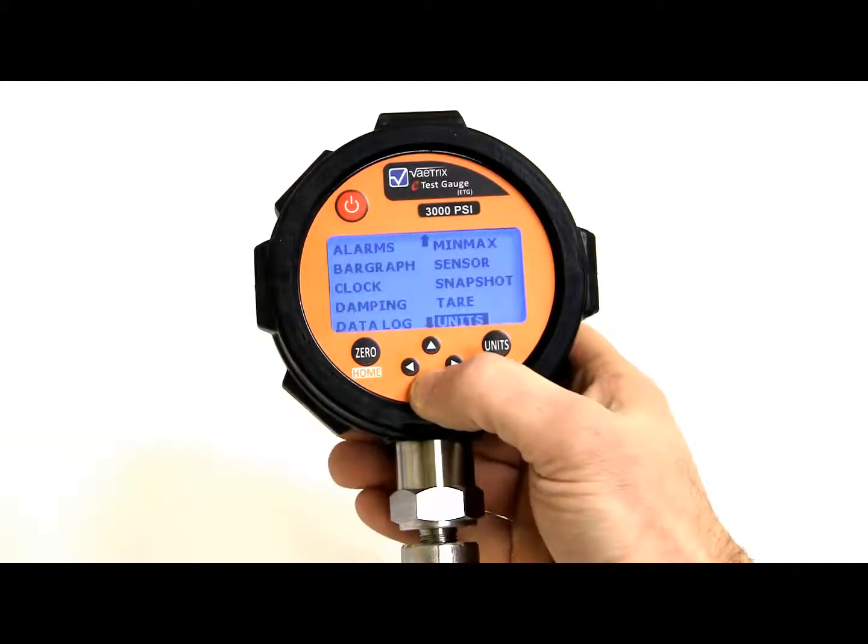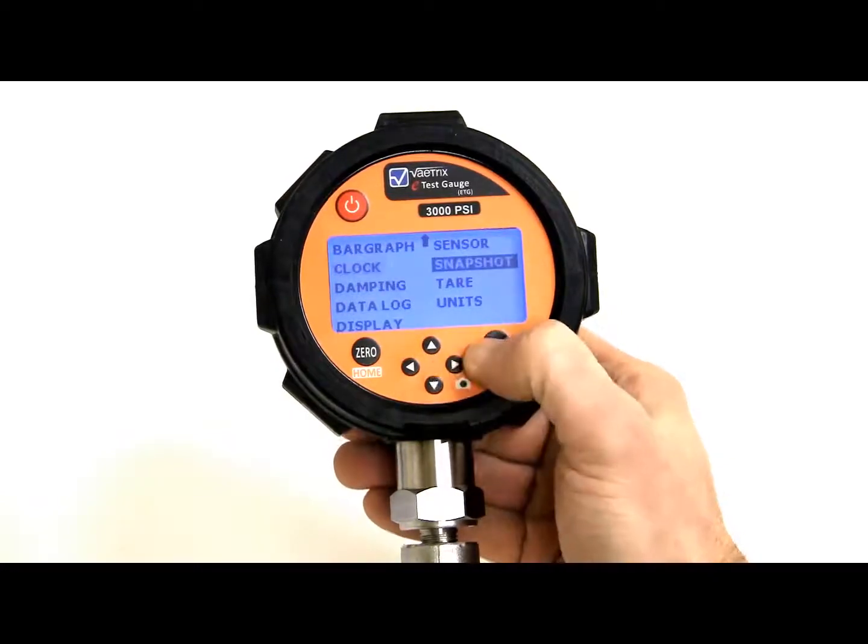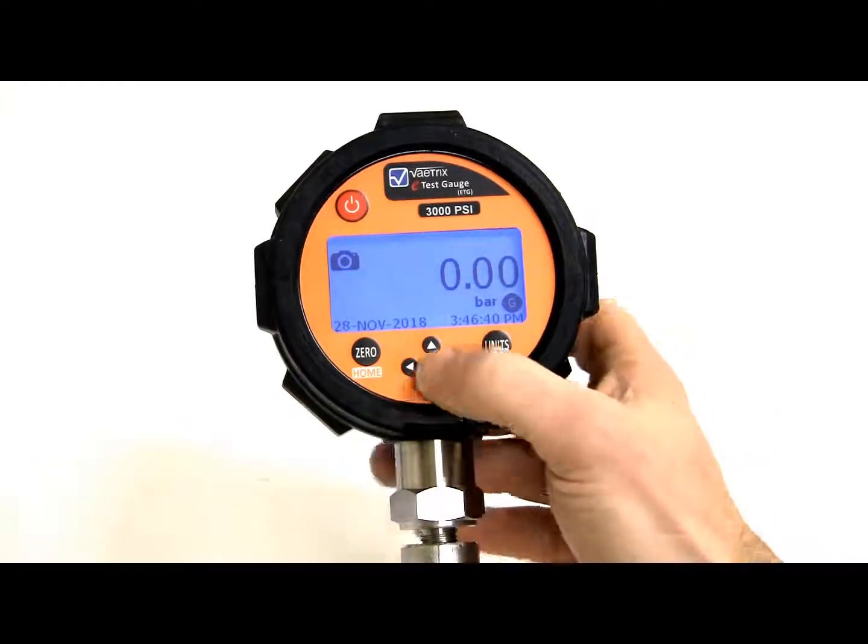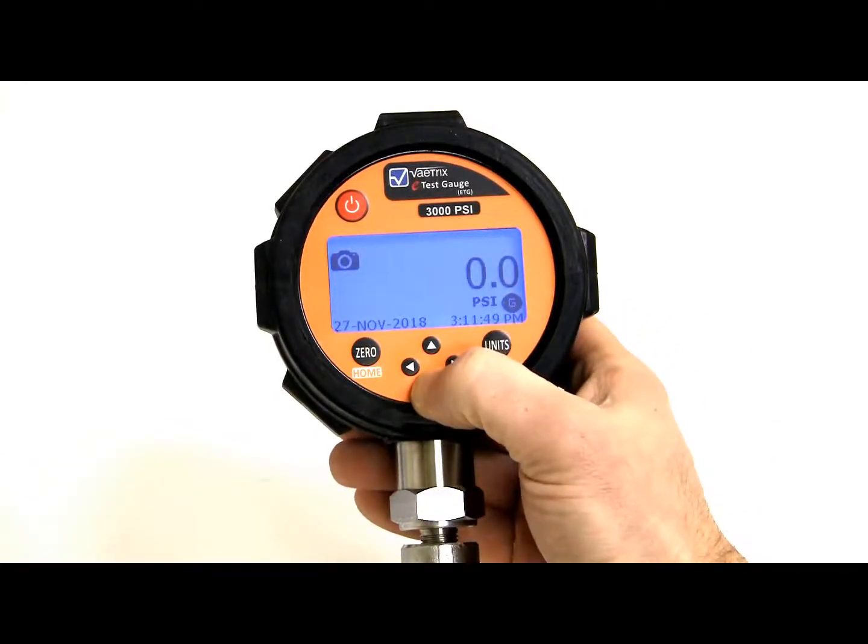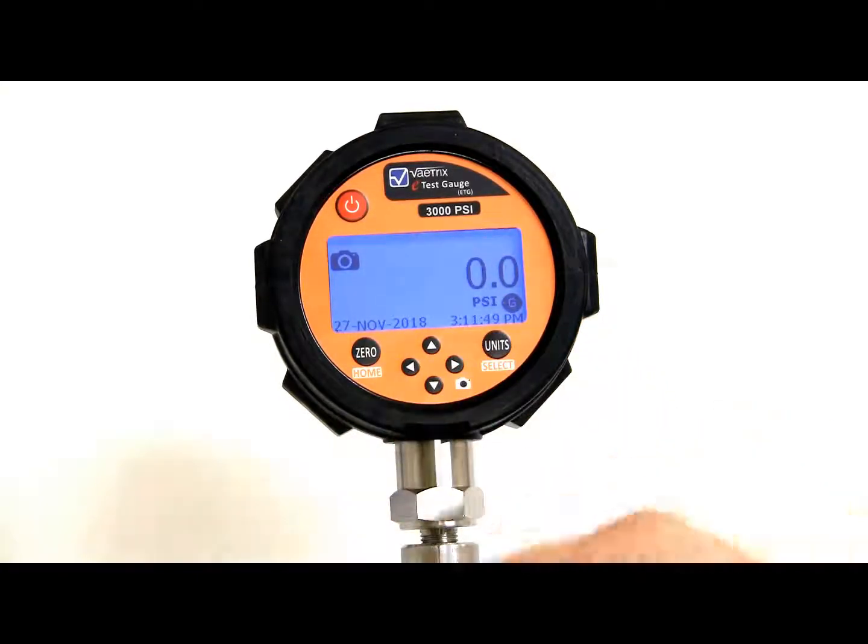So, in the menu, we have snapshot. Now, I mentioned that before, so here are the live readings that I've taken with the date and time. So I can scroll through and see those, it'll take it in whatever units you were in, and you can scroll through the different options you have there once you hit the snapshot feature in measure mode. So you can store up to 10 snapshots, so you wouldn't, like I said, have to go into a full data logging session.